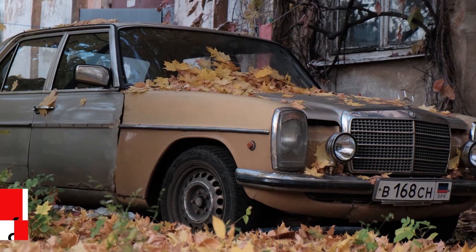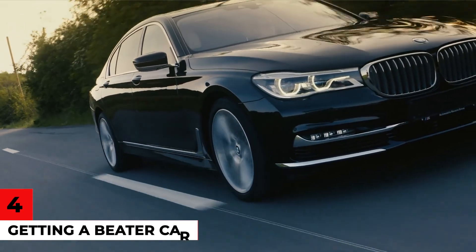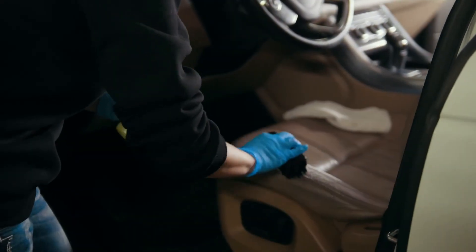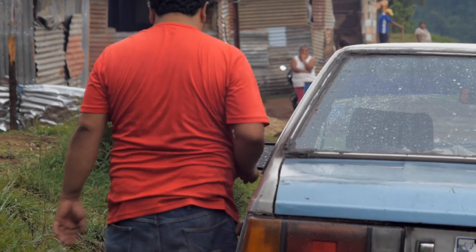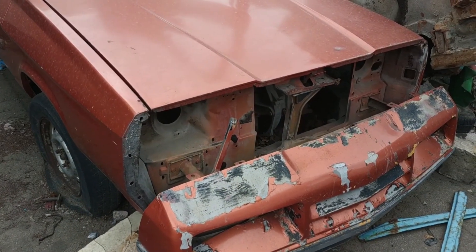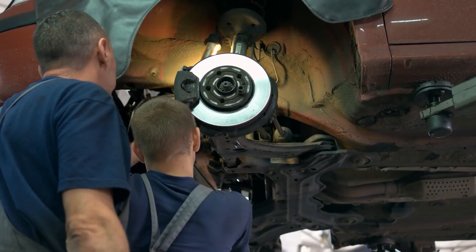Number 4: Getting a Beater Car. Today we have cars that are a lot safer and more advanced because they have so many electronic components. But with so many electronics, most newer cars are not as reliable and economical to maintain as they used to be. This is why you need to buy a beater car. You could get one for less than $2000, and you don't have to worry about scratches or dents. Not only are the prices low, but it is also much cheaper and easier to maintain.